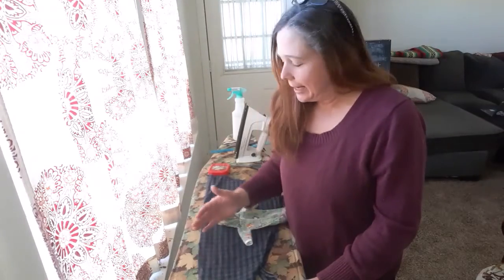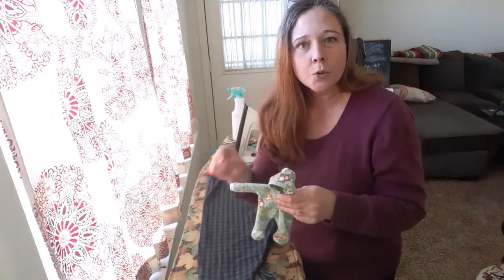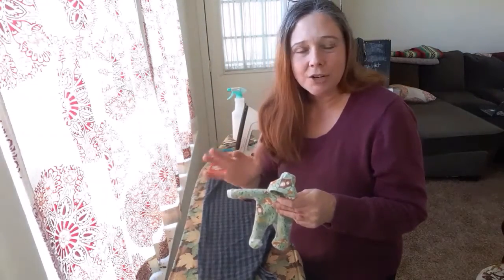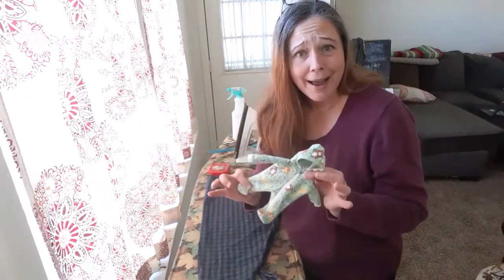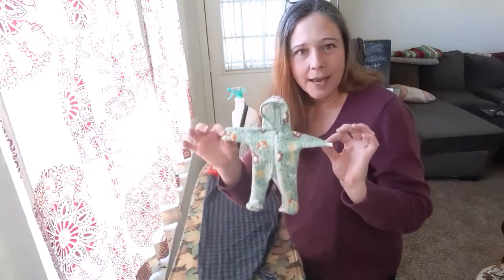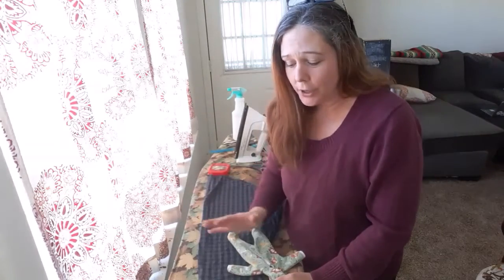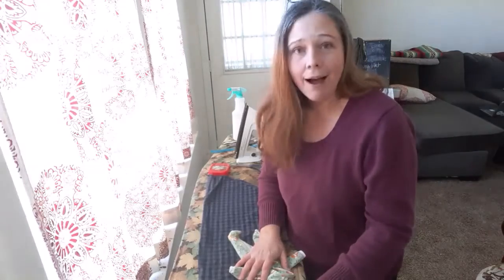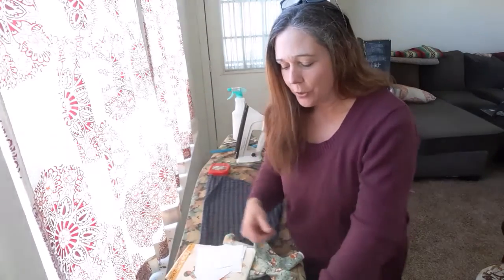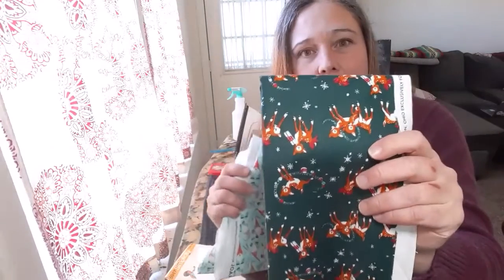Today I am working on a pair of pajamas for my Etsy shop. Lately I've been making these little sleepers for dolls that are 12 inch and smaller — about six inches is as small as I can go for my fingers and my eyes. So from six to twelve inches is the size range, and they seem to be pretty popular. I went to the fabric store and found some really cute pattern fabric — this one has gnomes on it and this one has little reindeer, which I think will be good for the holiday shopping.